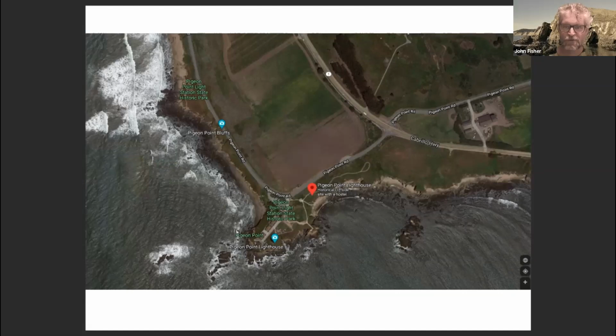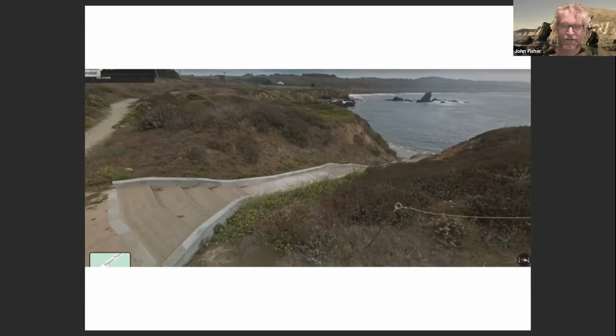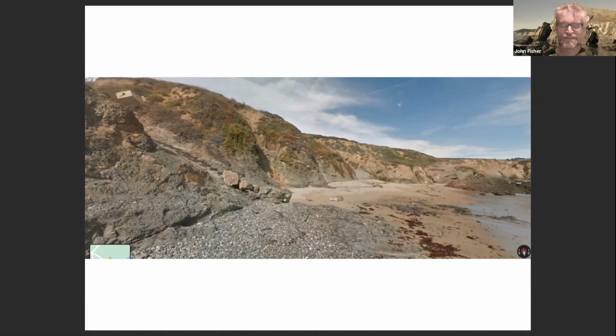And so you can see the picture here. You just park at Pigeon Point and this is the southeast area. And then this is the north area. So really easy access because there's parking there. There's a staircase that takes you down to the South Reef. Those students are pointing down the stairwell there. And here is the stairwell to just show how easy it is. And the stairs continue right down onto the beach. So if you want easy access, it's a really great space to be. Sometimes you also get wind protection at these spaces just because of the point structure that's out there.